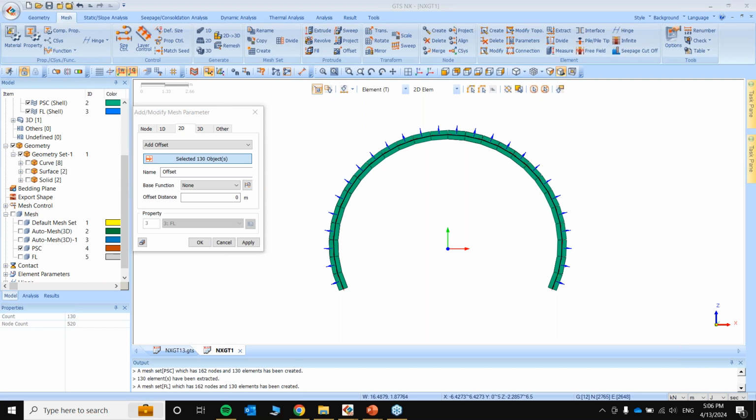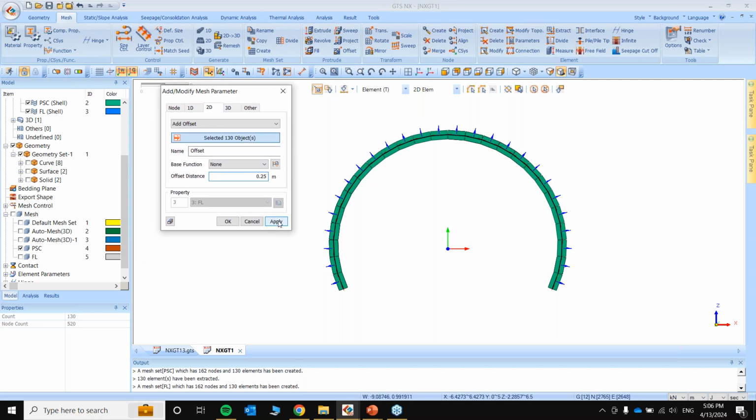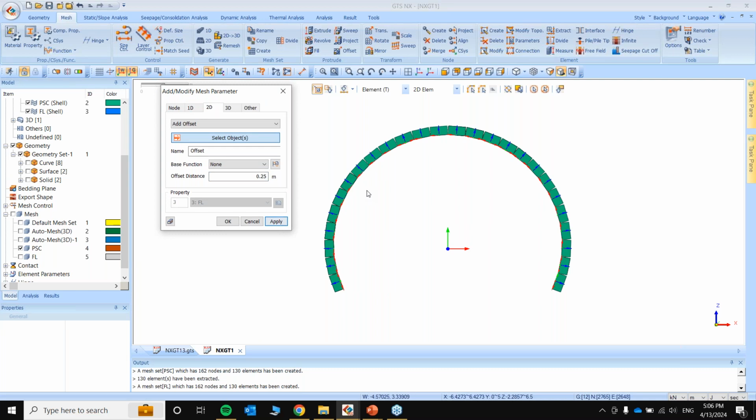Here we all remember the width or thickness of the liner was 500 mm. So we need to offset this by 250 mm. I placed a distance as 0.25. Okay, press apply. You can see it has moved here.